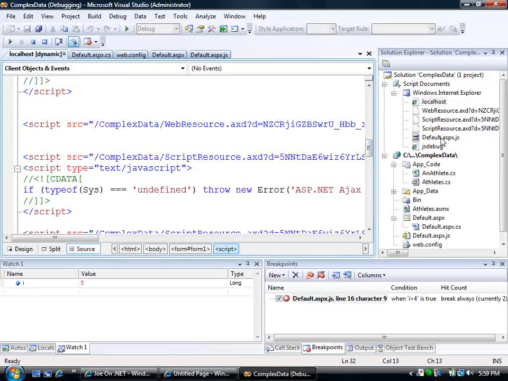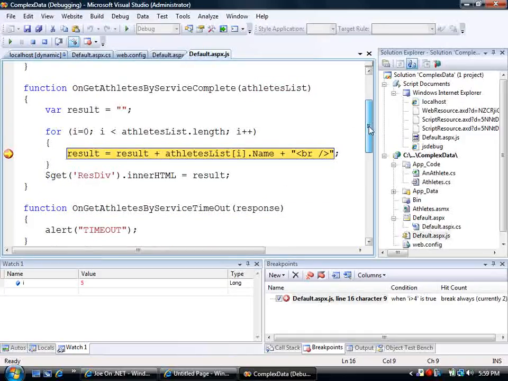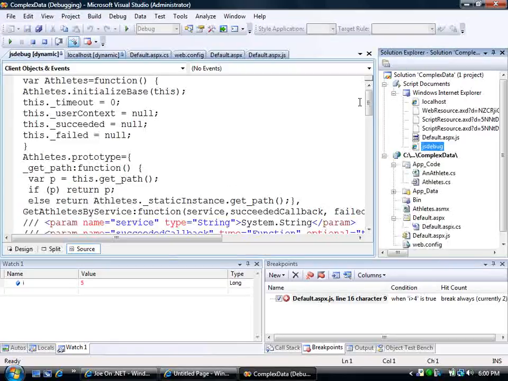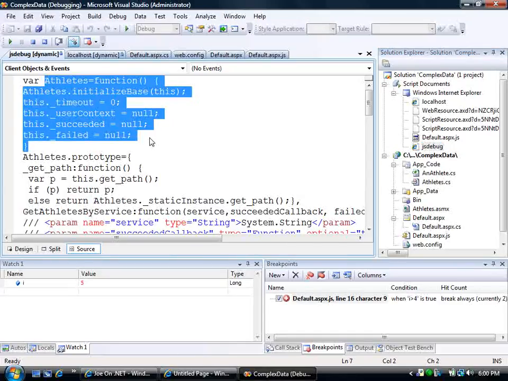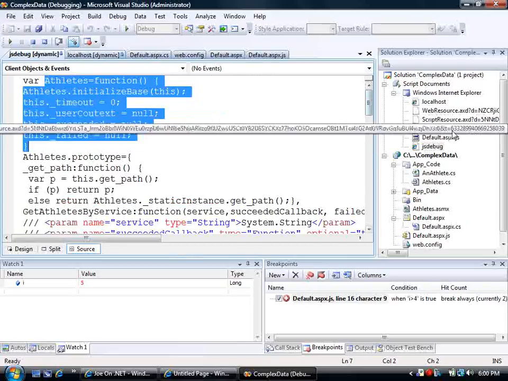What's more, right here is again the runtime representation of our default.aspx.js file. There's also here some of the server generated code that's available to us. I'm not going to iterate through that. You can have a good time digging down into that.